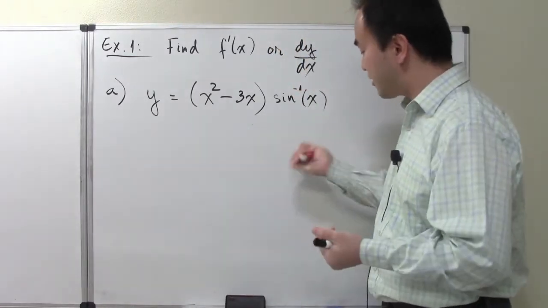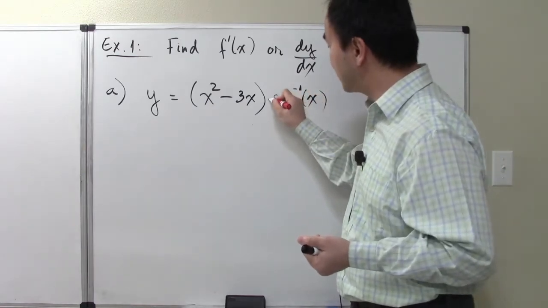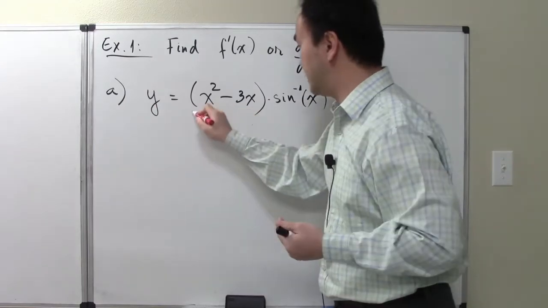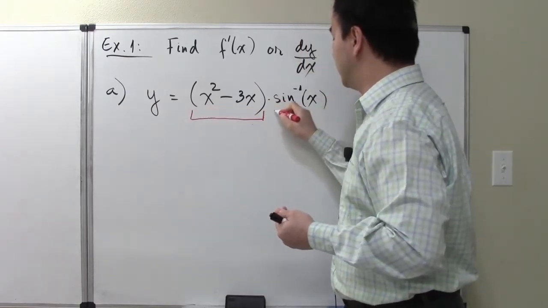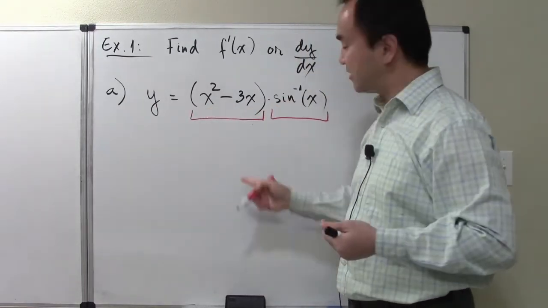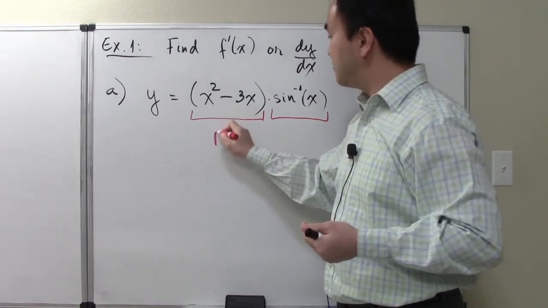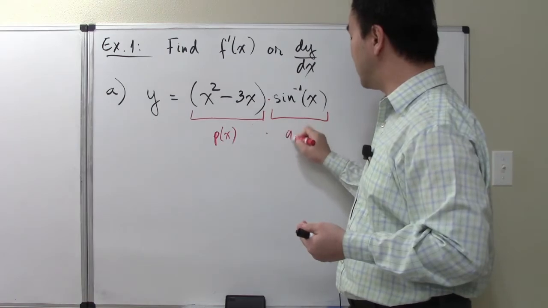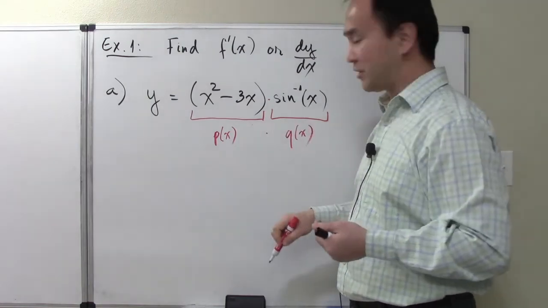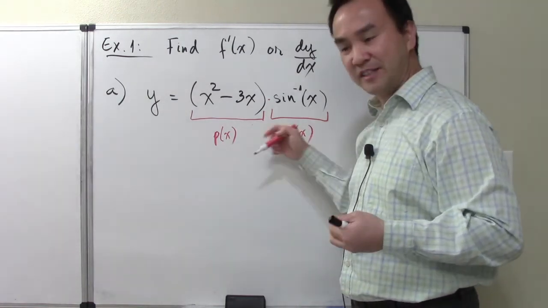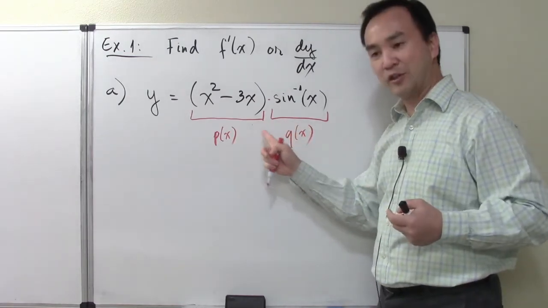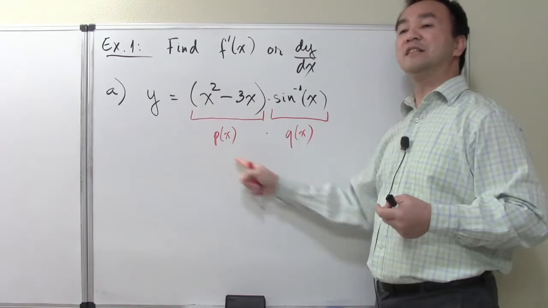Okay. All right. So what to notice here before we actually head into the problem is that there is a product. Our overall function comes out as a product of two separate factors. You can think of that as some function p of x, and the other one is some q of x. As I emphasize, what we're seeing here is a product, so be ready to apply the product rule.